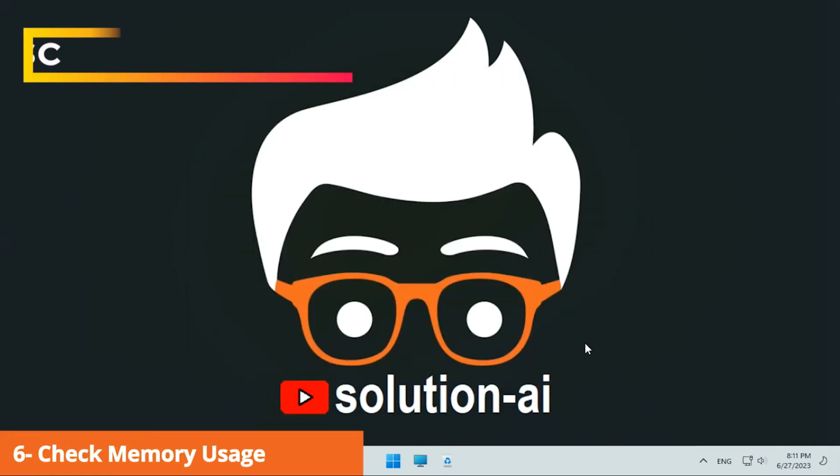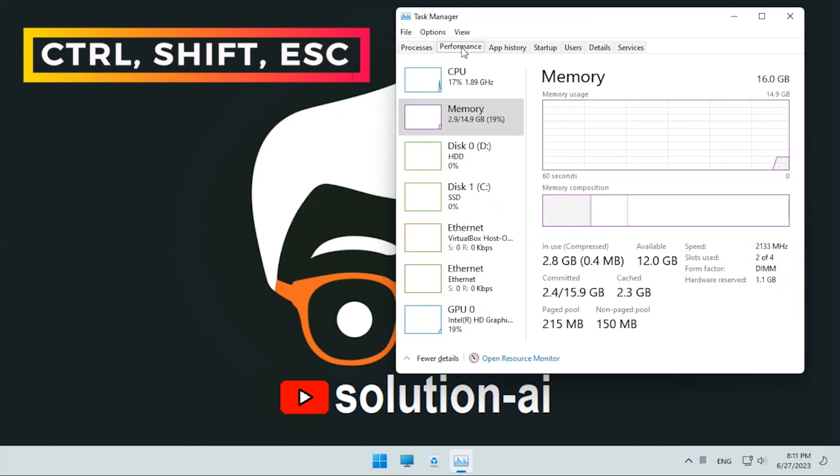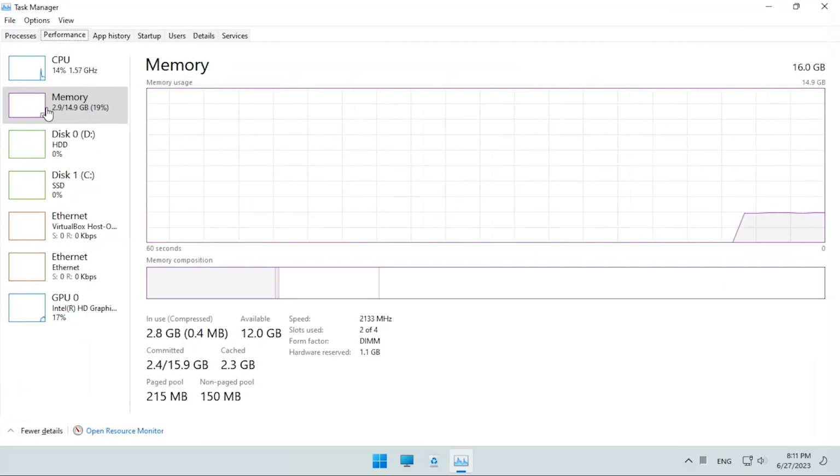To know if you need more memory or not, press Ctrl-Shift-Escape and look at the amount of memory used in the Performance tab. If the mentioned number was less than 25% of the total amount of memory, it means that you should increase your RAM.